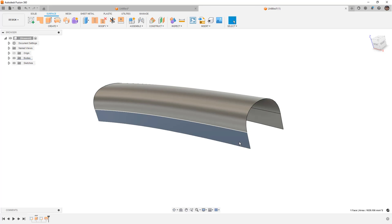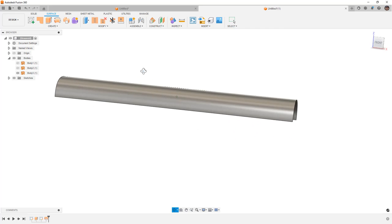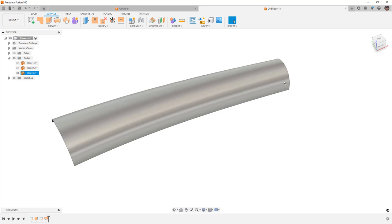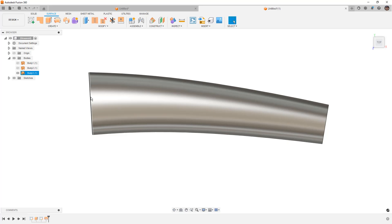And then we can hide these for now. I'm going to say V on the keyboard to hide those. You can also just simply come over here and hit that eye icon. So now we've got the handle shape. This is our starting point, and this is where we're going to begin. So the first thing that we're going to do is build out the shape that goes all the way to the back.